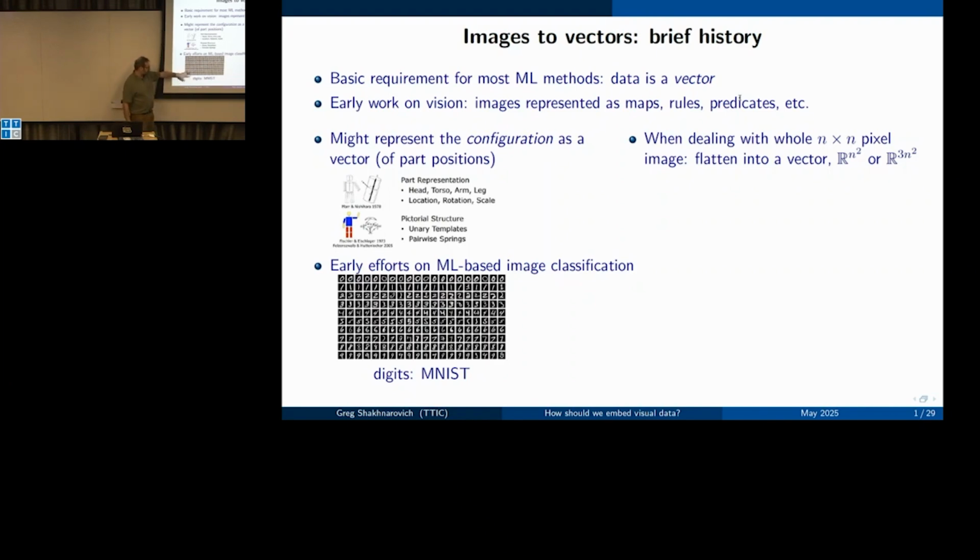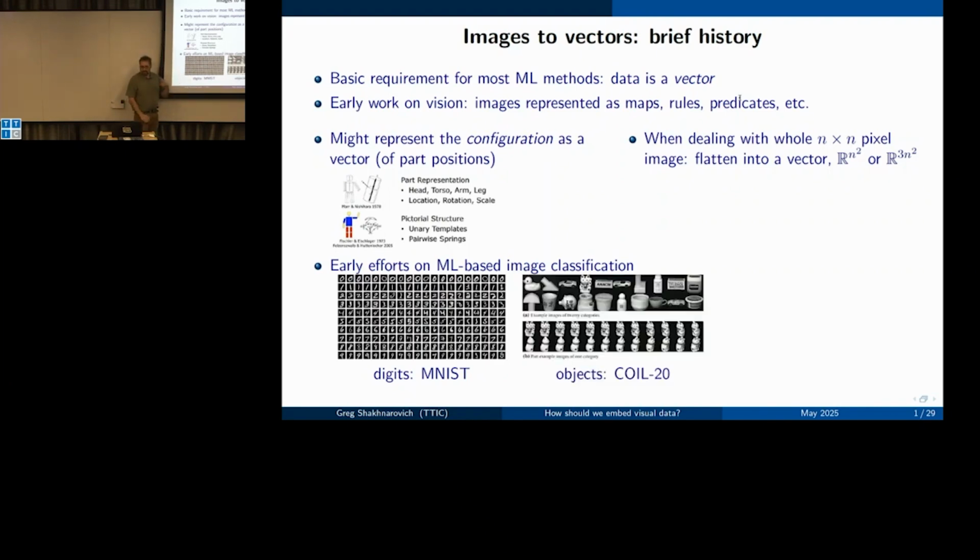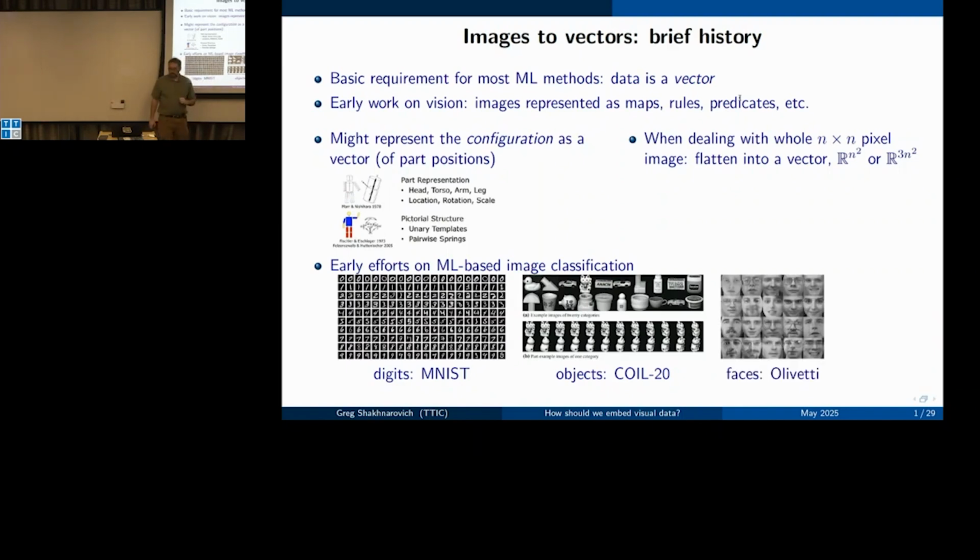Probably everybody has seen the MNIST digit classification data set. You may not have seen COIL 20. It was, I think, the first large scale data set for object classification. It had 20 objects; that was large scale instead of 2 objects. Olivetti was one of the first widely used research data sets for faces. I don't remember the size, but it's a few hundred faces. So all of these are examples of image classification. It makes sense to convert images of a fixed size into vectors, train some sort of SVM or other linear classifier and classify them.